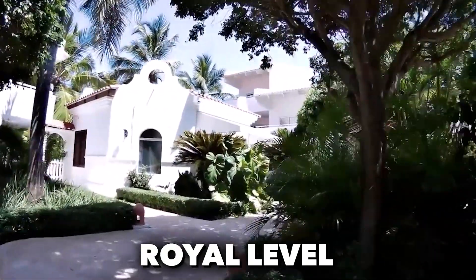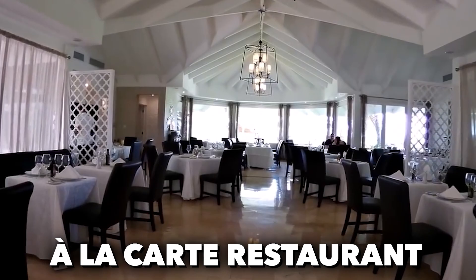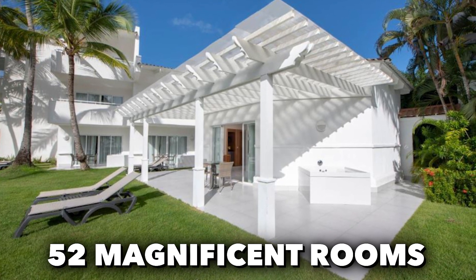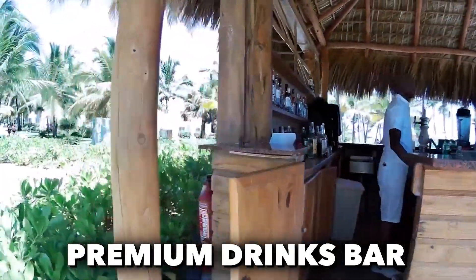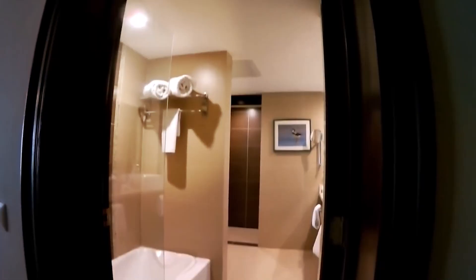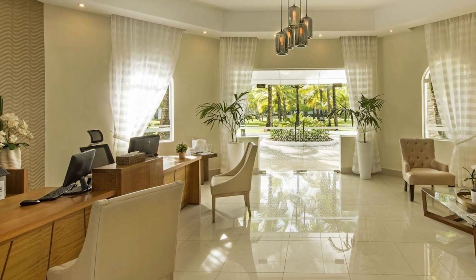For guests considering an upgrade, the Royal Level represents the pinnacle of luxury and exclusivity. Opting for the Royal Level opens doors to a world of privileges, including private check-in and check-out, VIP recognition, and exclusive access to an a la carte restaurant serving gourmet meals throughout the day. Guests can relish the privacy and sophistication of the Royal Level's 52 magnificent rooms. This upgrade is perfect for couples seeking a romantic escape, families in pursuit of refined relaxation, or business travelers seeking top-tier hospitality. Additional benefits include a private beach area with a premium drinks bar, relaxing hot tubs, complimentary internet access, a dedicated concierge team, and priority reservations at the resort's a la carte restaurants. With added amenities like bathrobes, slippers, a daily replenished minibar stocked with beer, and nightly turndown service, the Royal Level promises an unforgettable Dominican Republic experience for those who crave the best in luxury and convenience.